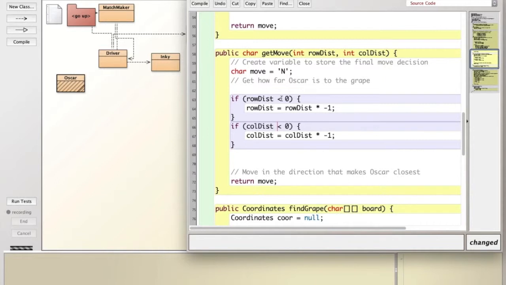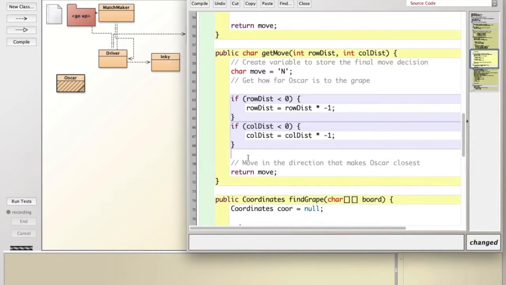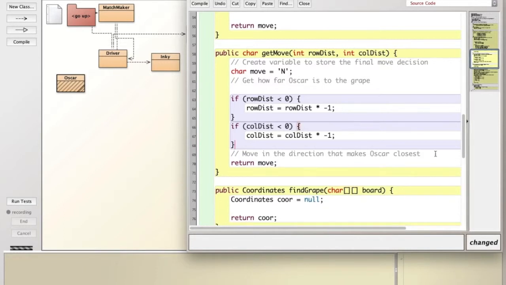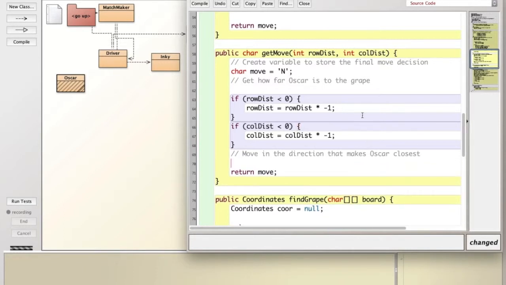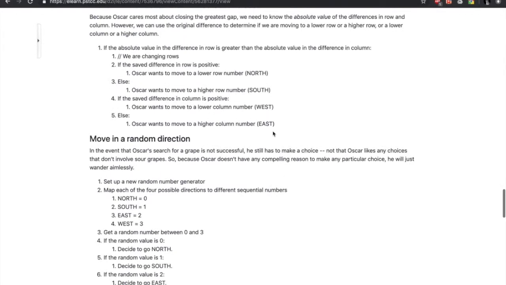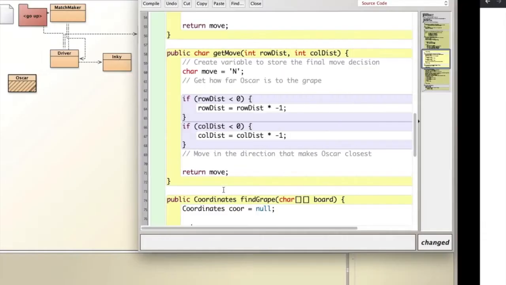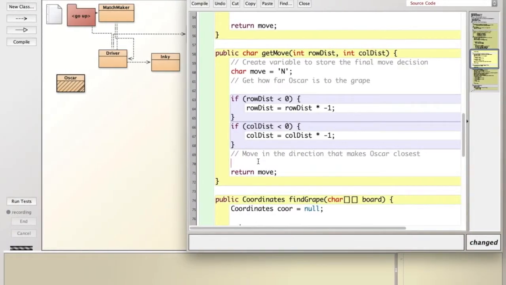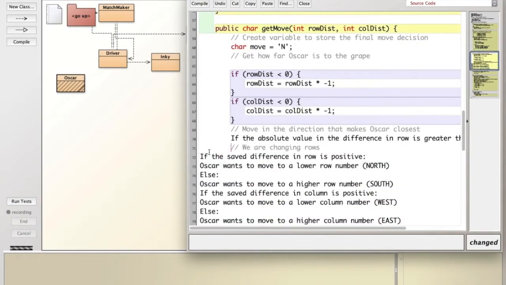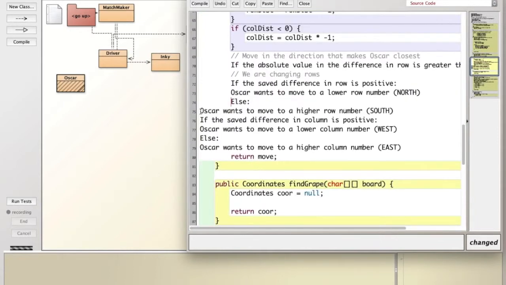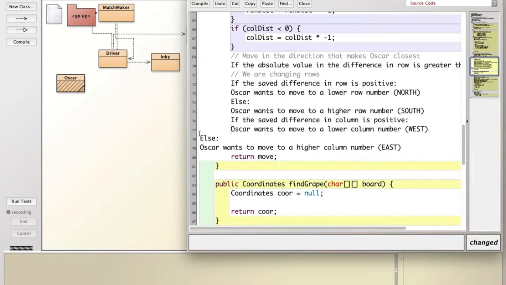And now, from our comment, move in the direction that makes Oscar closest. It's going to be kind of ugly, but all you have to do is hit tab once and it's automatically going to take you to the same indentation that you had.